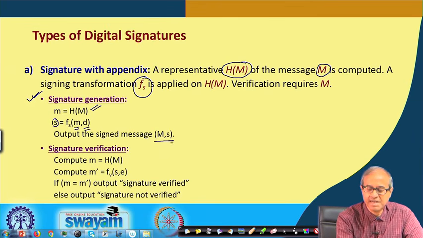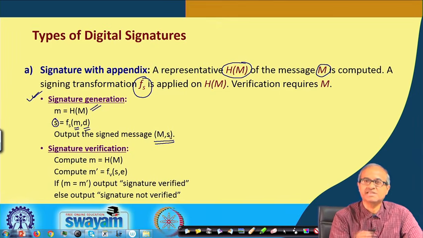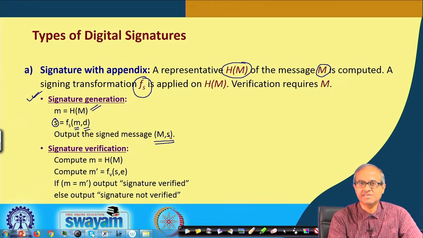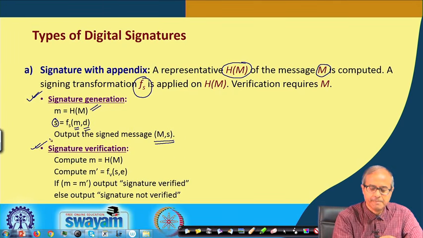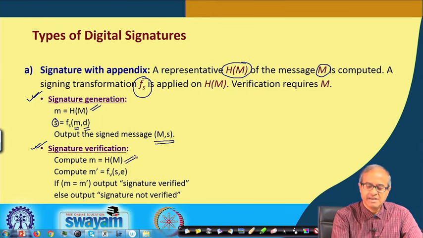So, I can communicate the message M along with the signature S, that is my signature. So, at the other side, whoever is receiving the message can actually verify the signature and verify the authenticity. So, how can the verification be carried out? Again, from the message, the hash value small m is computed and the signature S was received.